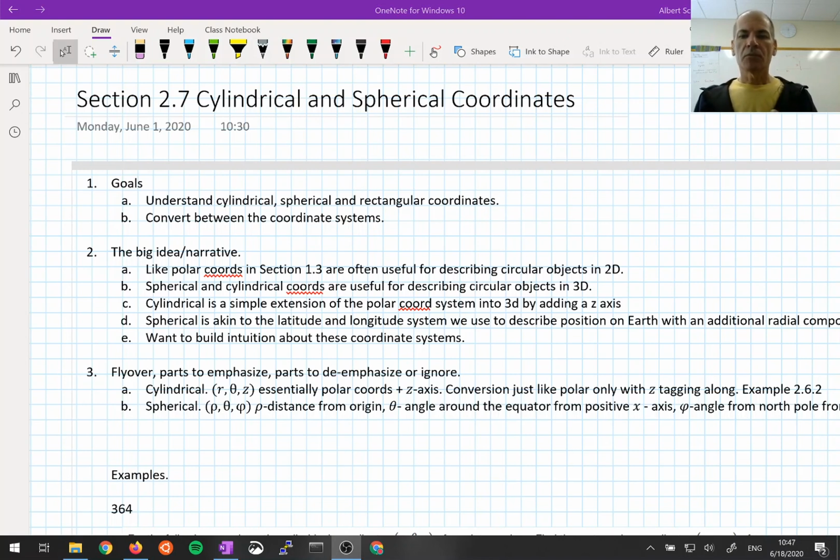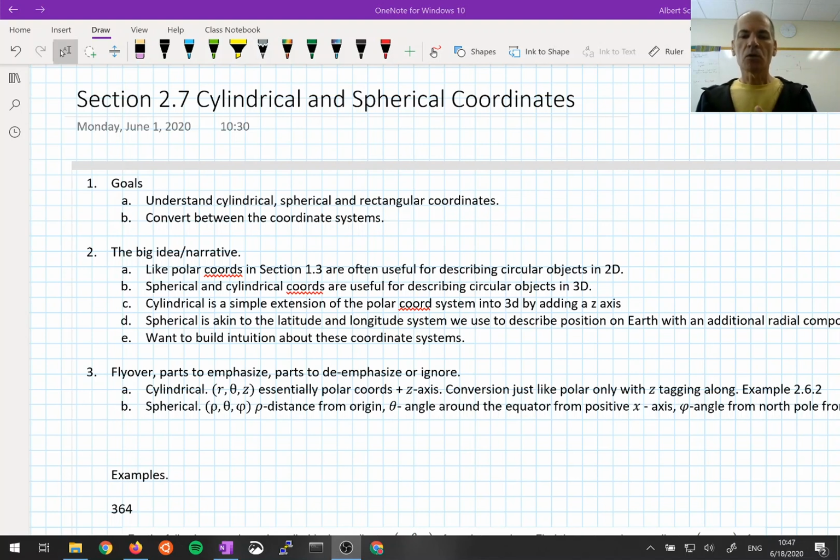In 3 dimensions, we have not only the Cartesian coordinate system for describing shapes, for example, the equation of the sphere, x squared plus y squared plus z squared equals r squared. That's a Cartesian equation because x, y, and z are Cartesian coordinates. They're rectangular. There are other kinds of coordinate systems on 3-dimensional space, for example, the spherical coordinate system or the cylindrical coordinate system. Those are the two that we're going to talk about today.